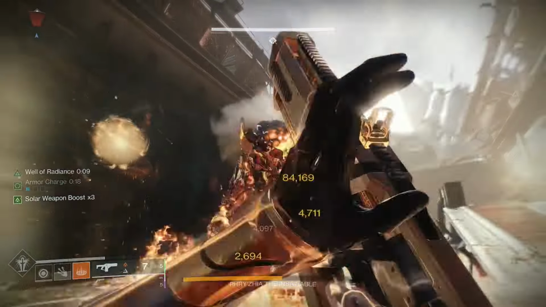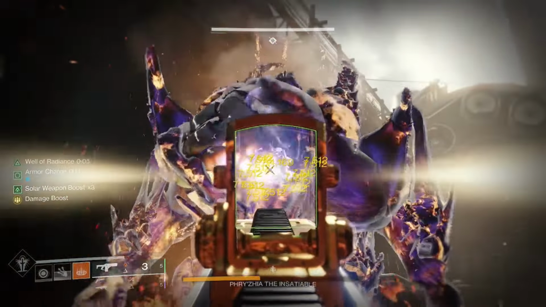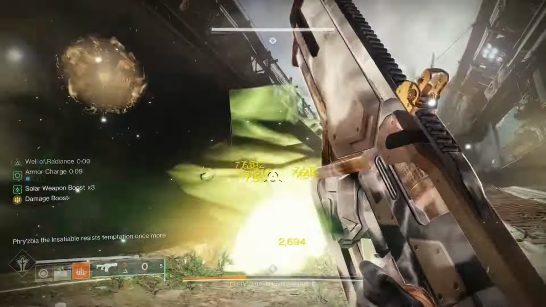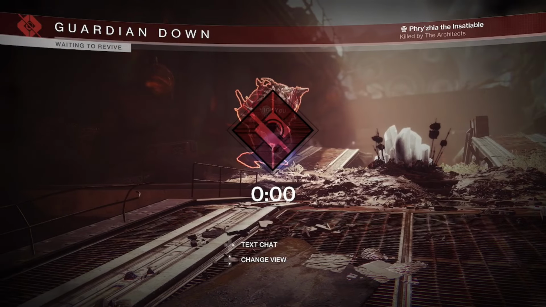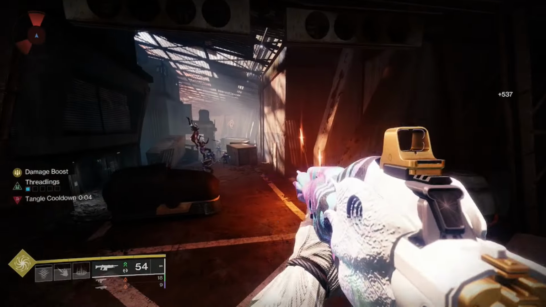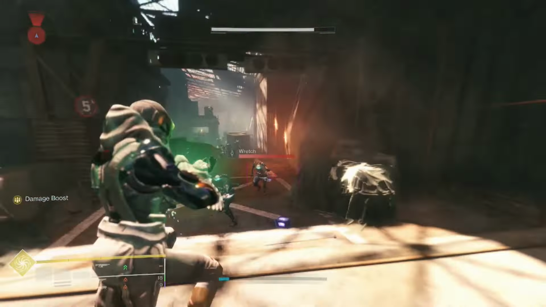And yeah, with those ignitions, with the scorch stacks, the damage is crazy good. Now I know, again, nothing as good as what Hunters and Titans could do, but for a Warlock, it is very respectable. So we're going to go off here, wait for it to load, and we are going to do a solid 2.8 million damage, which I think is really good for a Well of Radiance Warlock.